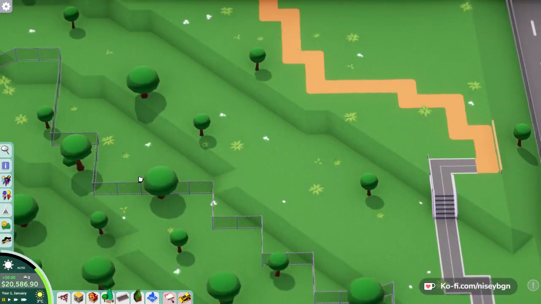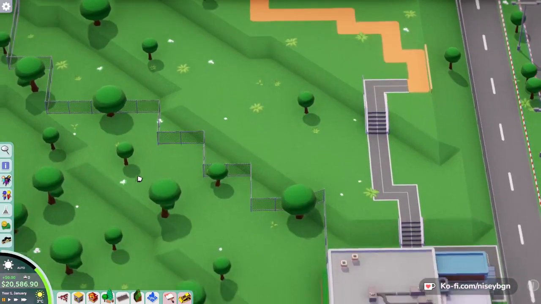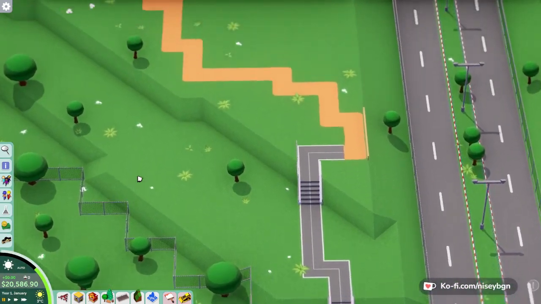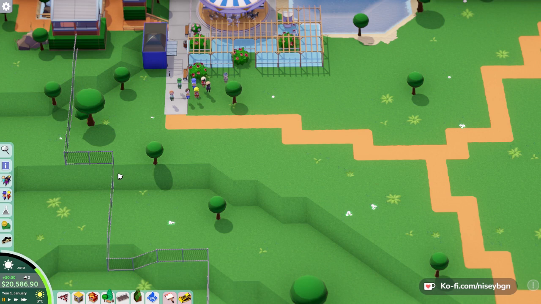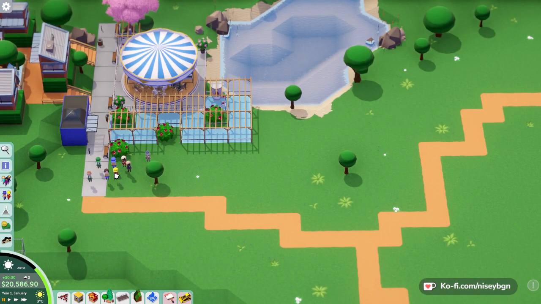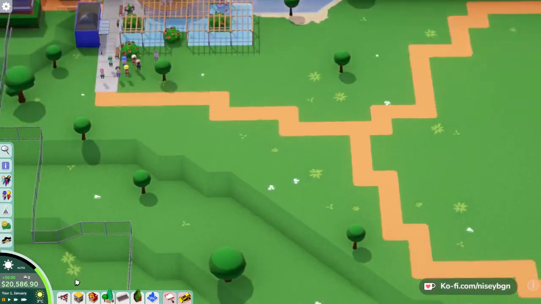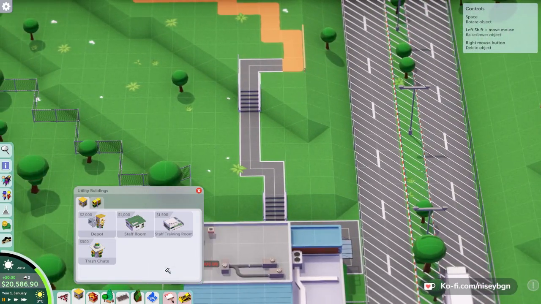But then that makes me think about where we want our food courts and things to be, because that staff area is a good ways away from up here. So I have to think about where we want things to be. We do need a staff room. That we need.